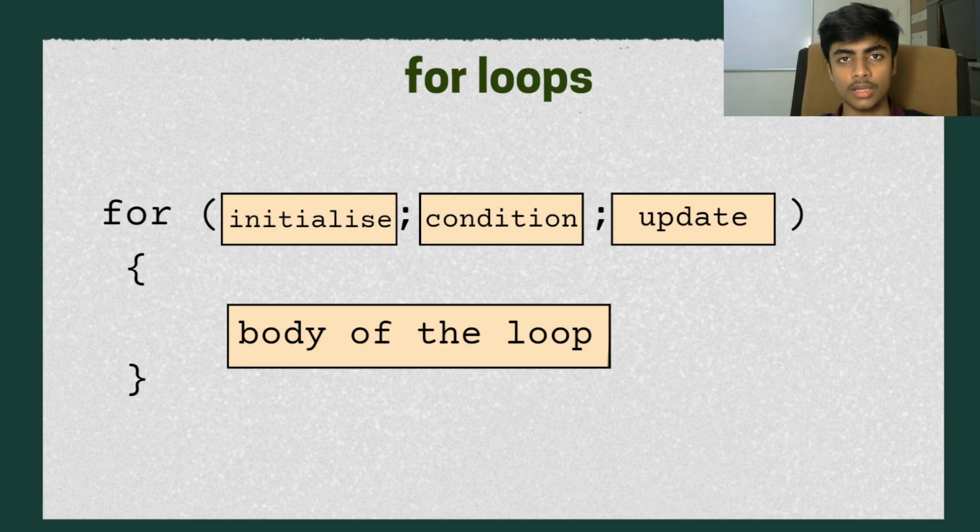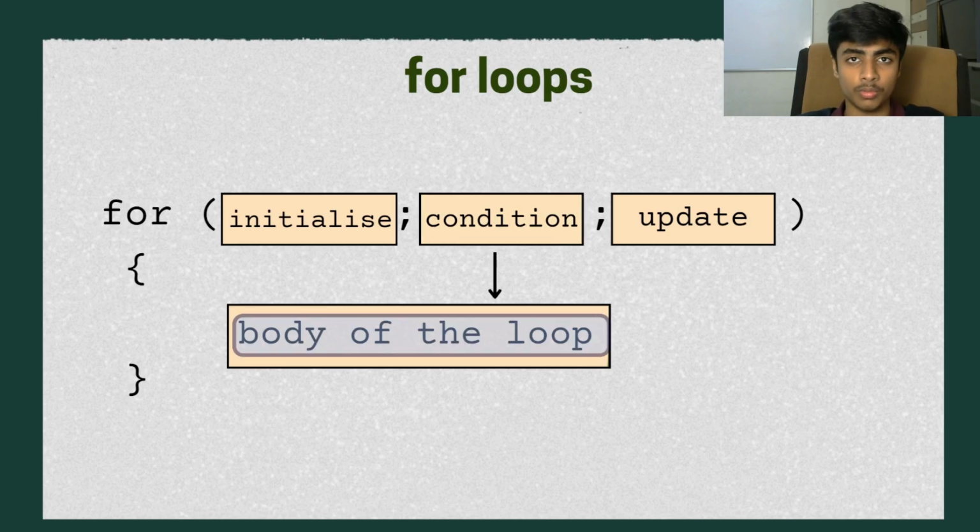Now we'll try to understand the order in which a for loop gets executed. Now like before, we always start with the initialization of the iterator. We're going to initialize the iterator first. So our iterator could be a variable like i or j or anything else, and we often set this to an initial value like 0 or 1. After we initialize the iterator, we're going to move on to our condition. In any loop, we're only going to execute the body of the loop if the condition is true. Here, we're doing the same thing. We're only going to execute this body of the loop if this condition is true. Here, if this condition is true, we're going to move on to the body of the loop.